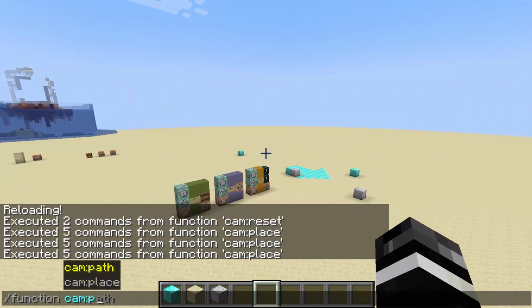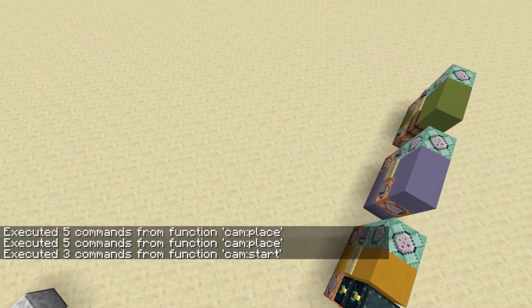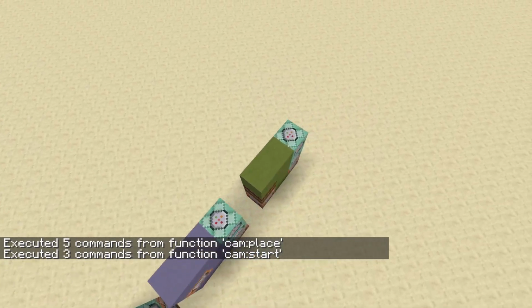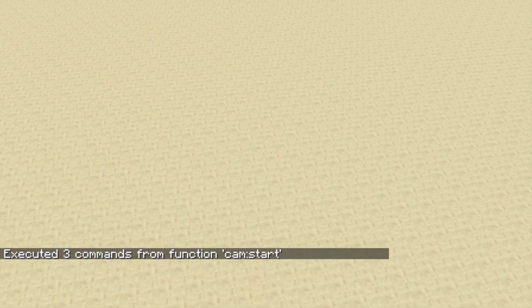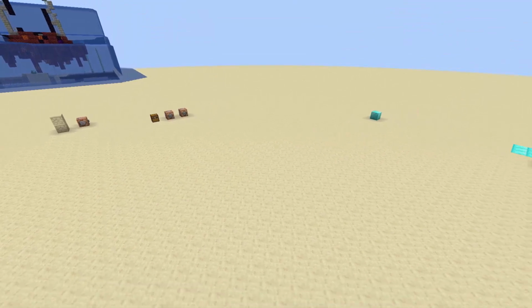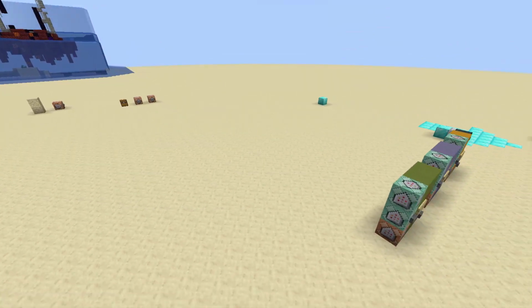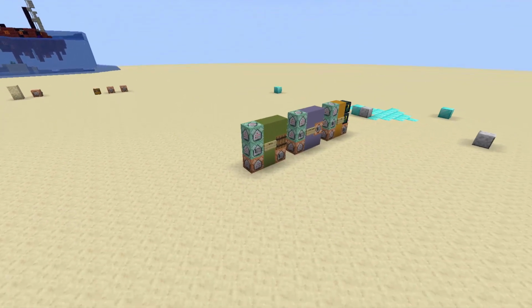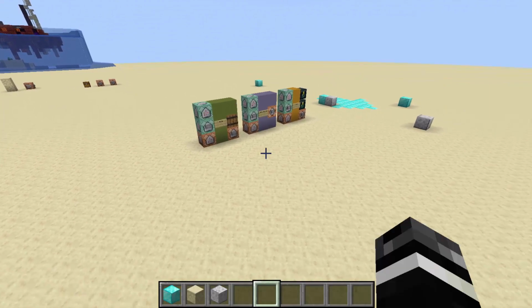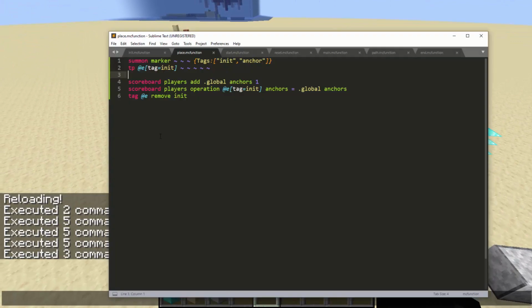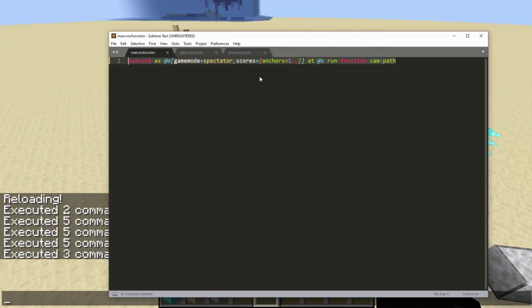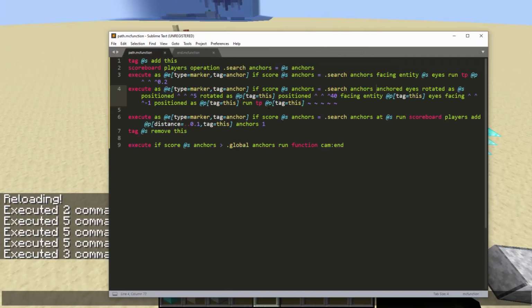Okay, so then when I run start, you'll see the rotation interpolation occurs at a pretty fast pace, and it will try to match the rotation of whatever the next anchor is. So you can see that this rotation interpolation is occurring maybe too quickly, and you could make it better by making it match the interpolation based off of how far away it is, but that's something, again, I leave up to you, as I've said too many times this time. But that's everything. The basics is there.